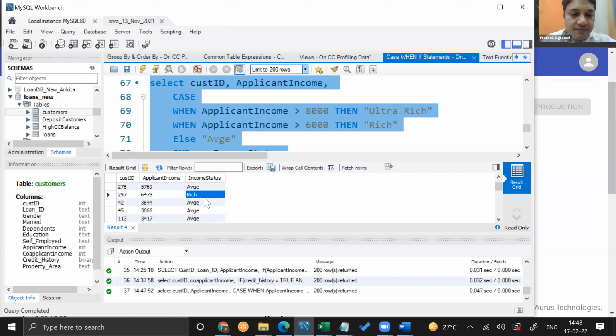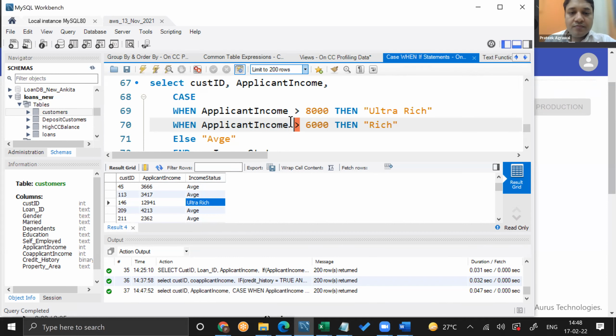Do you see this, guys? Now, if you have to do the same thing with if statement, then you have to nest it 3 times. So that becomes a little challenging.